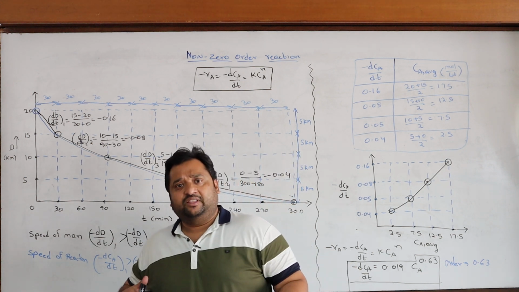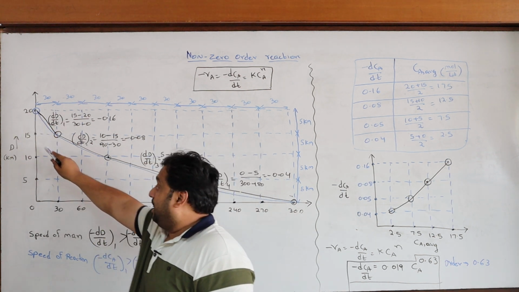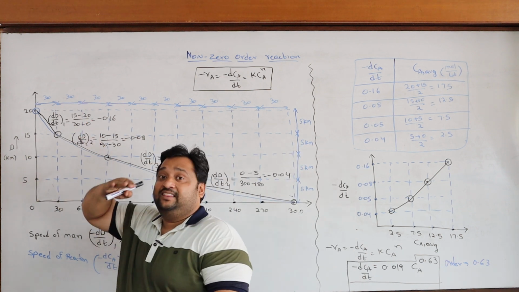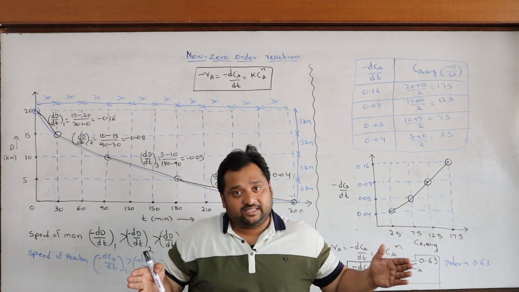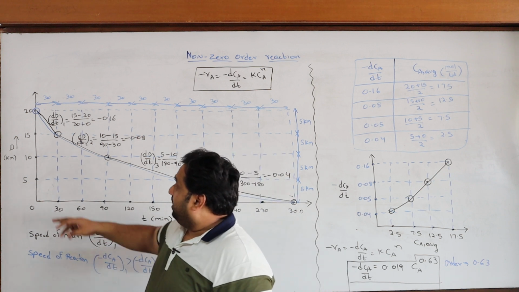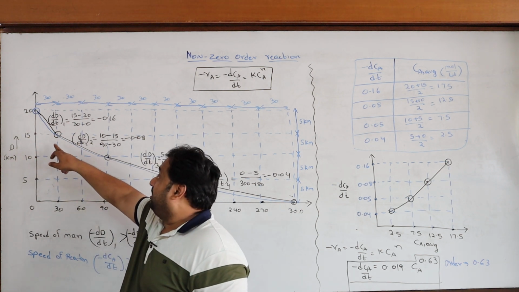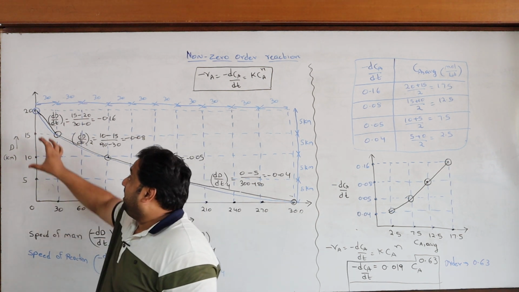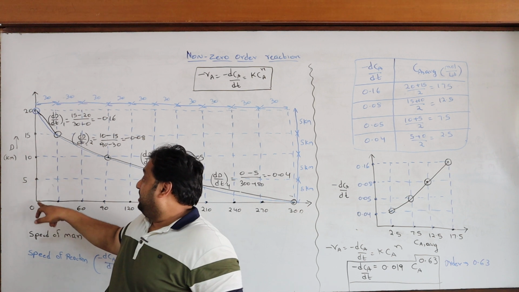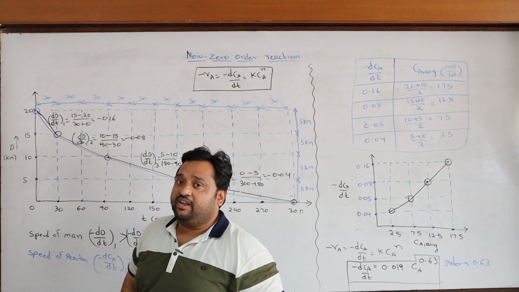Starting with the example of the marathon, a person started at the 20th kilometer and comes down to the 0 kilometer over a certain time period. Here I have plotted on the y-axis the distance covered by the person, and on the x-axis the time he has taken to cover this long distance. Let us say he started from the 20th kilometer, and in the first 30 minutes he has covered 5 kilometers, from 20 to 15 kilometer.